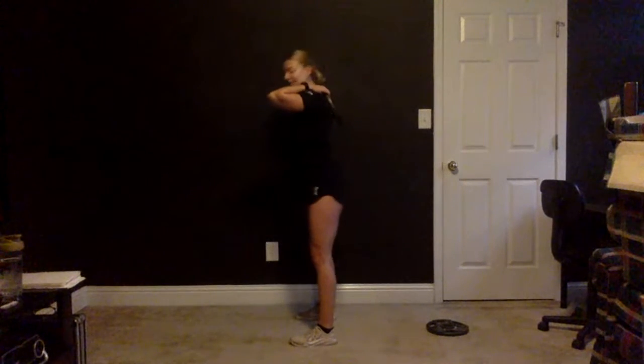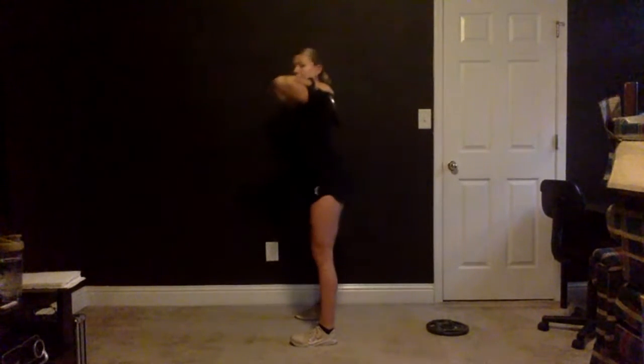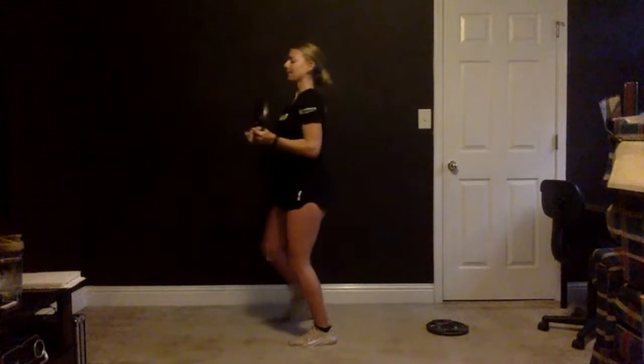Over halfway there here. We should be feeling that burn in our bums and the glutes and in the back of the thighs and our hamstrings. Less than 10 seconds. Nice and controlled. 5, 4, 3, 2, and 1. Picking that weight back up. Moving on to some more core here.